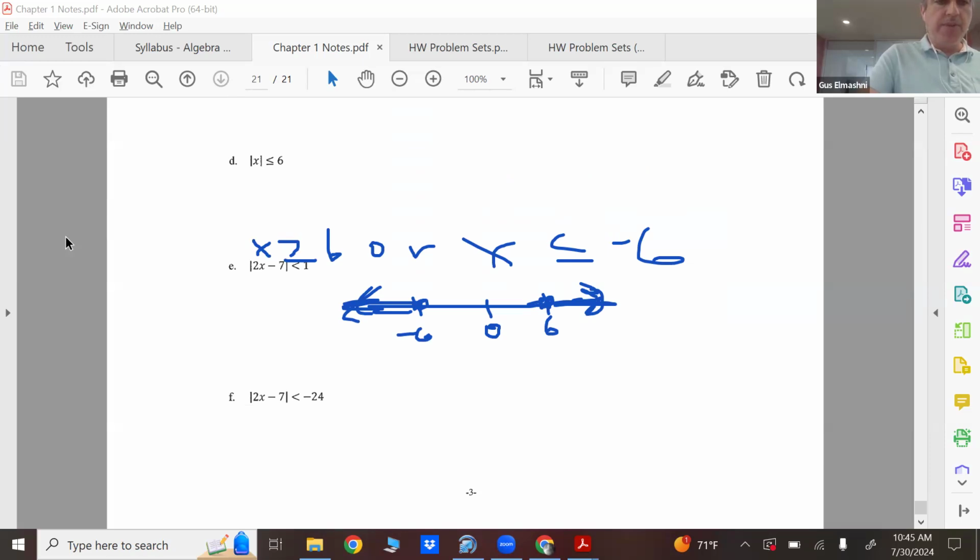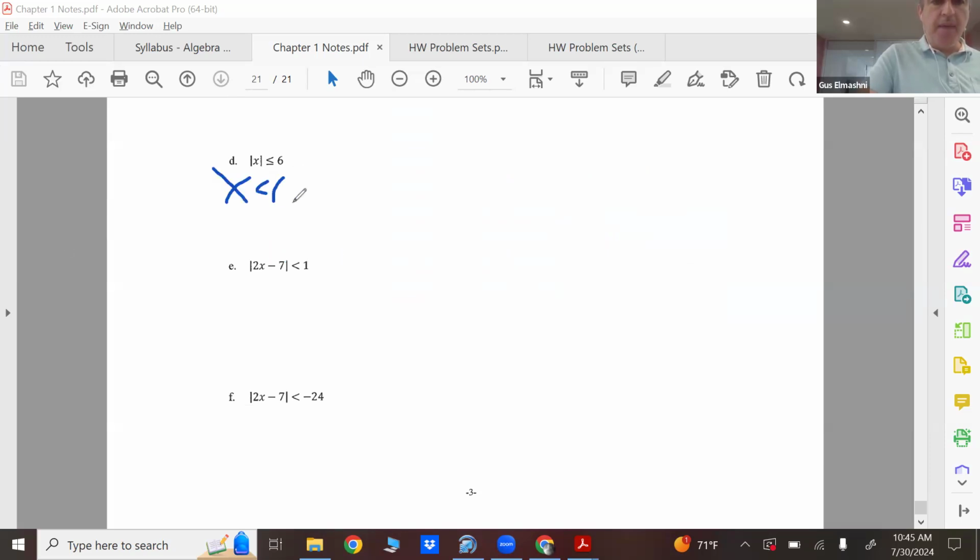For a less than situation, of course x is less than 6. But it can't be too low, like you can't make it -7, because the absolute value of -7 is not less than 6, right? It's actually bigger than 6. That can't happen. So you also have to guarantee to catch it from going too low, and there's equal as well, that it's also greater than or equal to -6, and greater than or equal to -6.